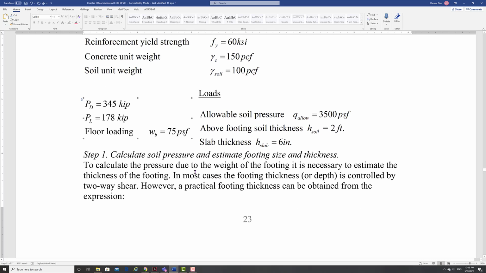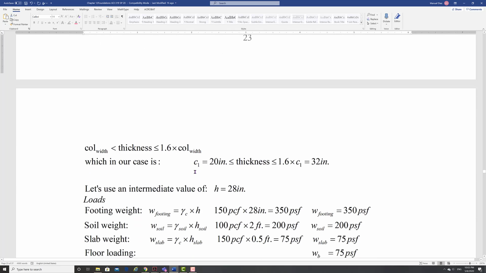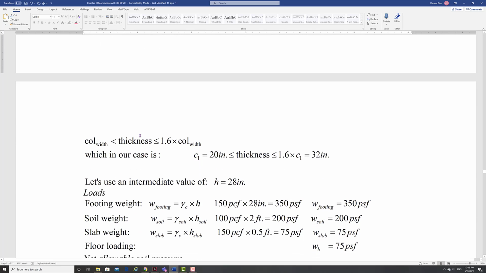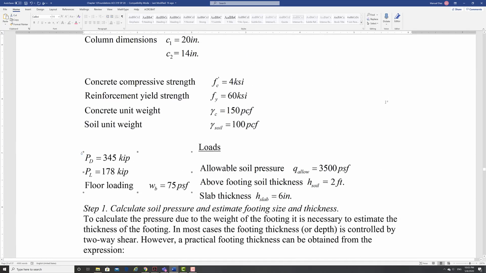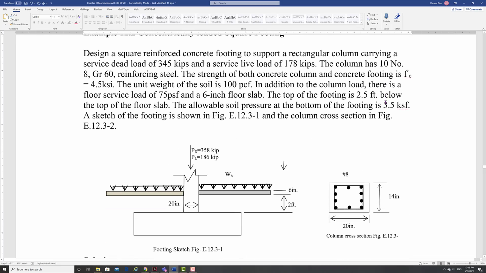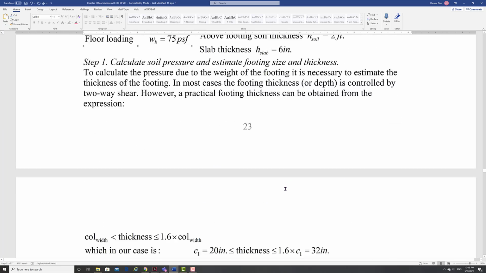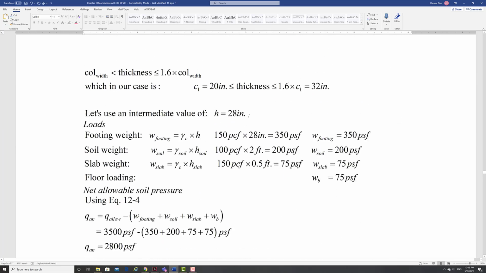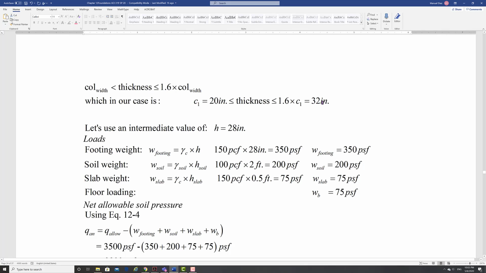Soil pressure. So we're going to find that, right? First, we need to check the height, right? We need the height for the footing, even though I think here it shows that already, or no? No, I didn't show it. Okay, so we do this magic formula. Remember I showed you, right? 20, 32. Oh, I just pick a number, 28. Okay. This is a guess. Remember, it needs to be checked for your shear, it needs to be checked for your moment, all that, right? If it doesn't work, you change it, but you are close. Okay? Now you know what to do.